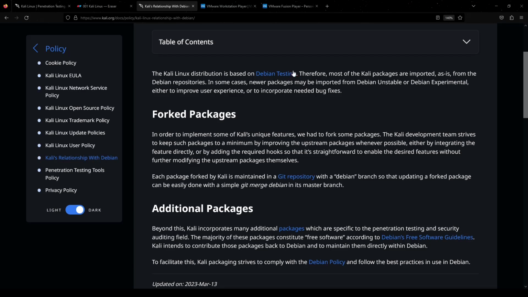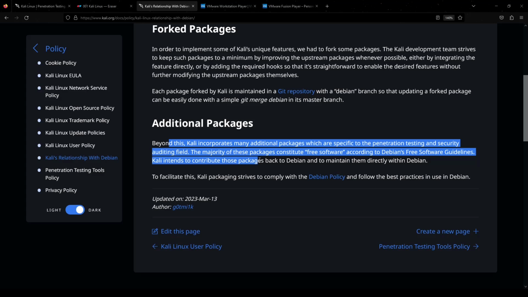Kali takes this base Debian testing repository, and then they make their own customizations to it. They may take some of the Debian packages and fork them to add their own configuration or tweaks, tuning them to be more specific to the Kali environment. They also have a repository of additional packages.